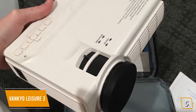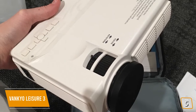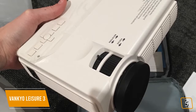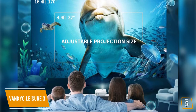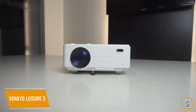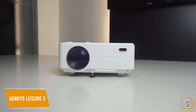The Leisure 3 is a single-chip LCD projector that uses white LEDs as its illumination source and manages to deliver surprisingly good 1920x1080 HD video with vibrant colors and good contrast, even when projected up to 170 inches. You'll find the image remains relatively clear and sharp, giving you a worthy big-screen watching experience despite it being a sub-$100 projector. If you want a considerable bump in picture quality, stay tuned for the MSC A100 Mini Projector coming up next — it costs a few dollars more, but you may find it's completely worth the bump in price.